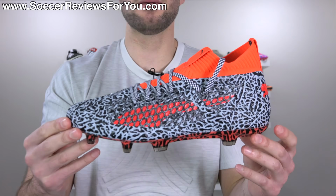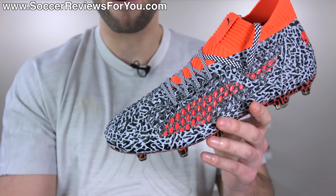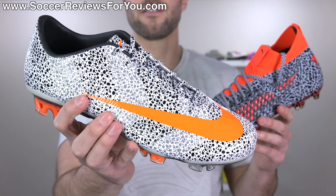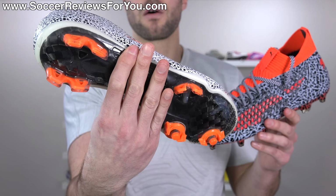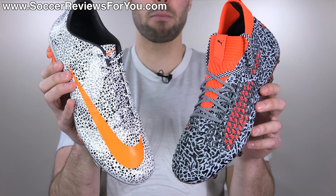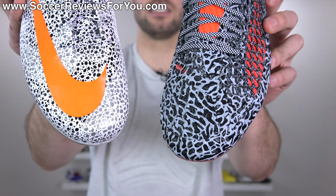Now, what I've seen a lot of people commenting with this particular shoe is that it's a copy of Nike's Safari print, specifically this shoe right here, which is Cristiano Ronaldo's first ever signature colorway I have in the form of a Superfly 2. Is this a copy of Nike's Safari print? In my opinion, absolutely not. The two patterns are completely different, as you can see side by side.